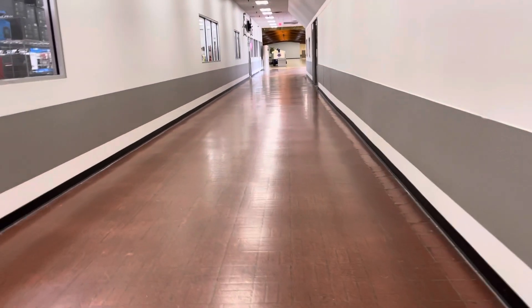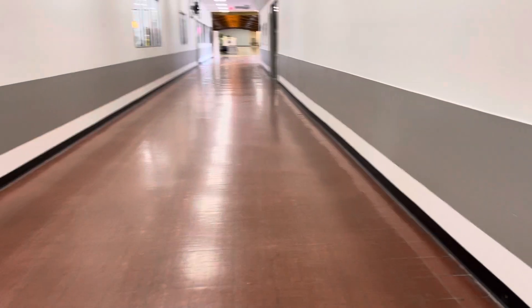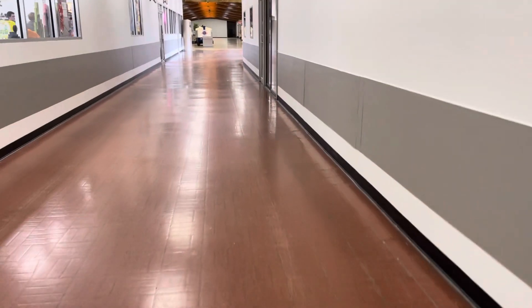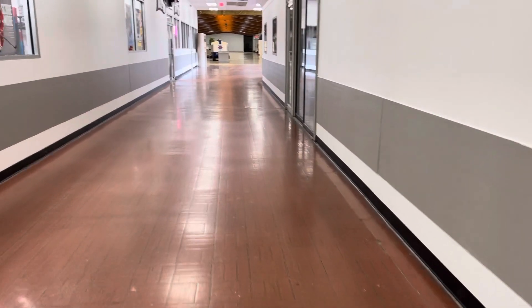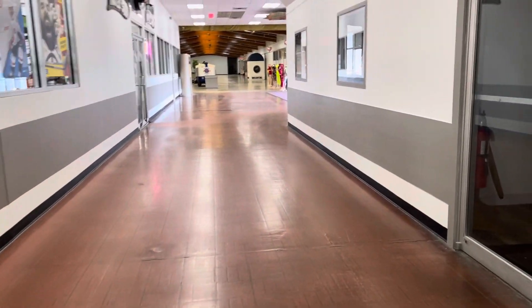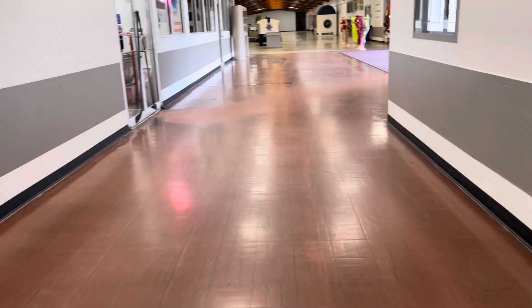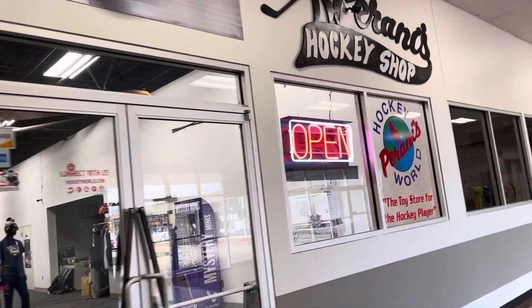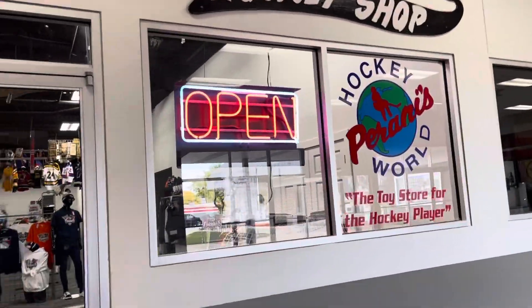I came in one entrance and I'm going to walk all the way to the other one so that you guys can see everything. There is no one here. They have like one store that's open over here that sells a whole bunch of hockey things, but it's about the only thing that's open.